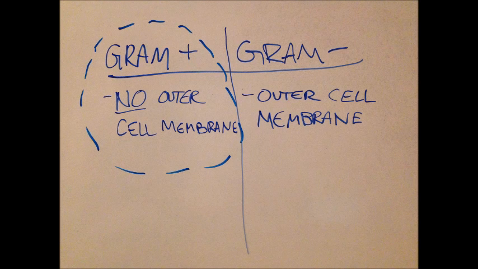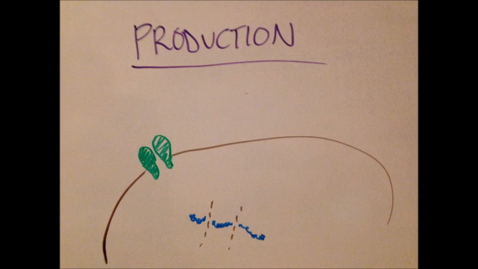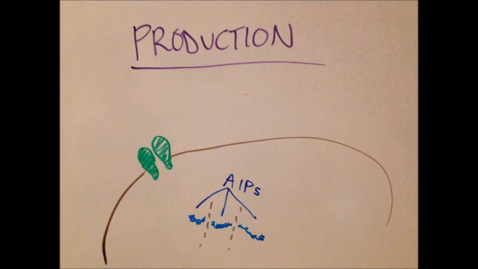We will start with production. In order to produce the autoinducers we talked about earlier, gram positive bacteria use chopped up pieces of oligopeptides, typically around 10 to 20 amino acids long, as signaling molecules, which are also known as autoinducing peptides, or more commonly, AIPs.